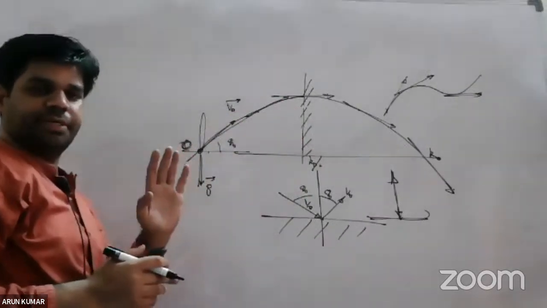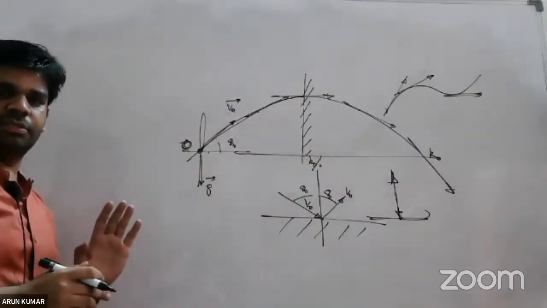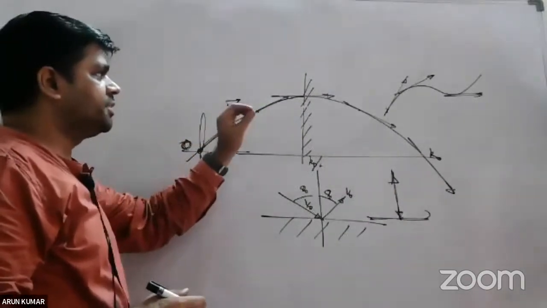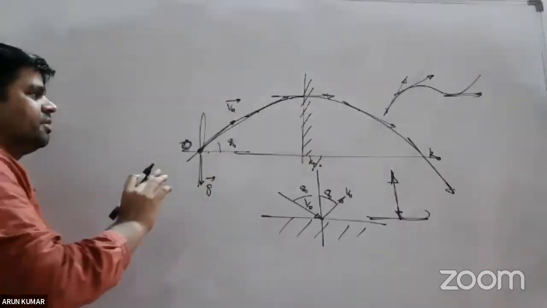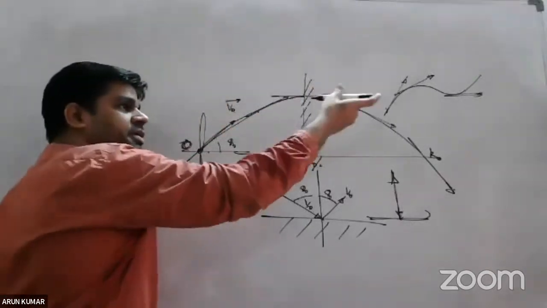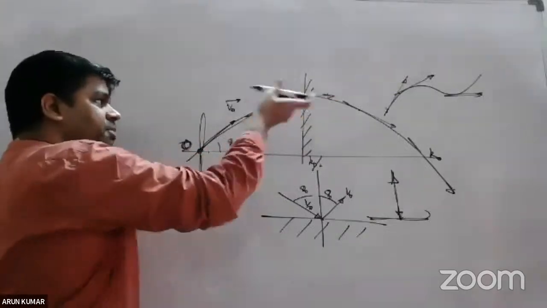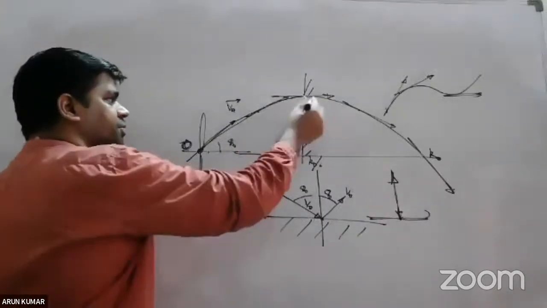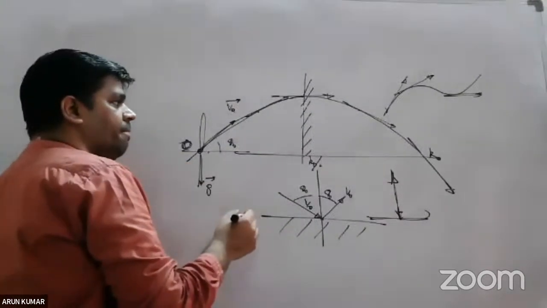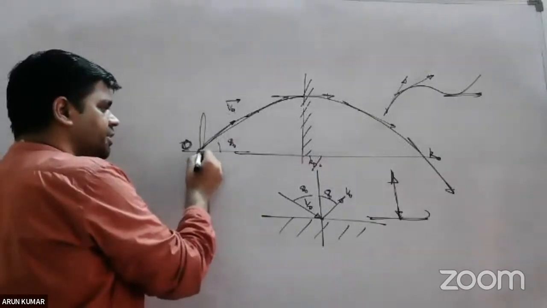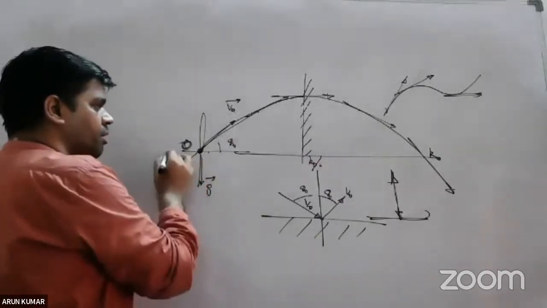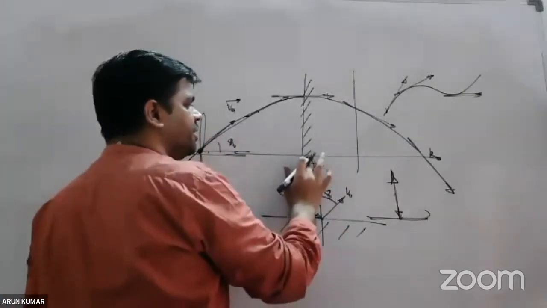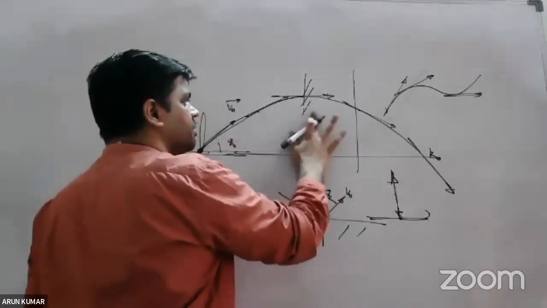If there is loss of energy, things are different, and that is not in the syllabus. What happens if it is at an angle, all that we'll talk about later. But right now you understand that if it hits perpendicularly, it will rebound perpendicularly. If it rebounds perpendicularly, it will follow the same path and come back to his own hand. So this path and this path are the same. Where will it land? It will land again at the origin, right? Yes, sir. But now let us say the wall is somewhere else, not at r by 2, but at 3r by 2.